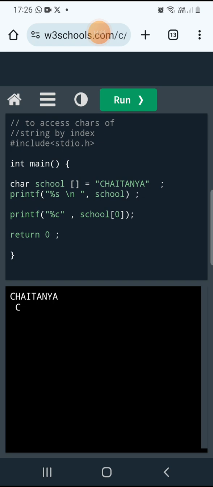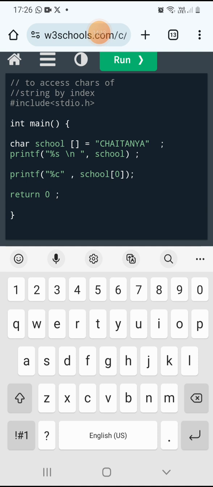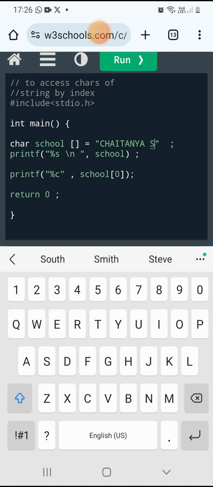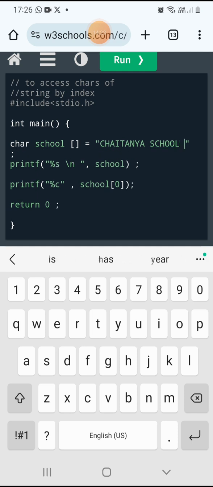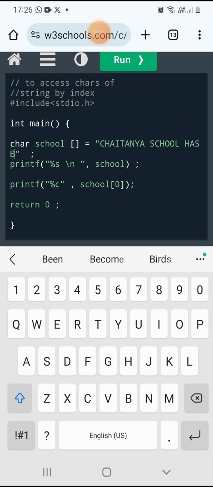Suppose it is a word; if you want to write a sentence, like Chaitanya school, now it has two words. If I want to make it a sentence: Chaitanya school has the best infrastructure.